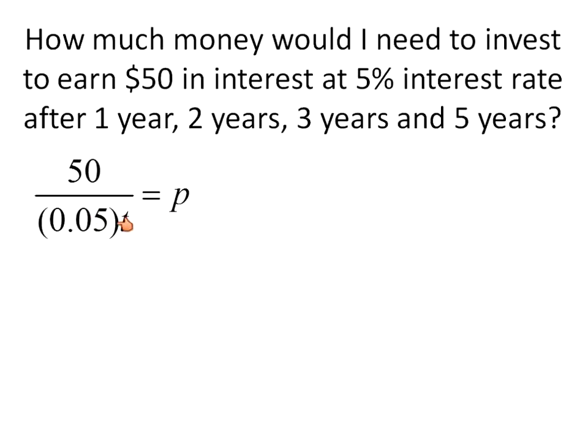The only thing I'm going to change from question to question is that T value, and I'm not going to have to change it very much. Change it from one year, and I multiply 50 divided by 0.05 times 1 gives me 1,000. Pretty quick. Next one, let's substitute the value of 2 in for T. 50 divided by 0.05 times 2 gives me 500. Now let's do the next one, three years. I substitute in the value of 3 for T. Now again, whether you understand how to use the principal rate interest equation isn't as important as the fact that look at how much time I can save. I substitute that in, and I get that the principal is equal to 200.